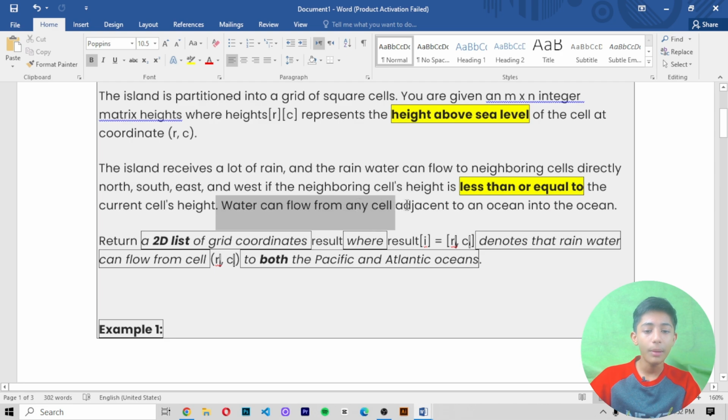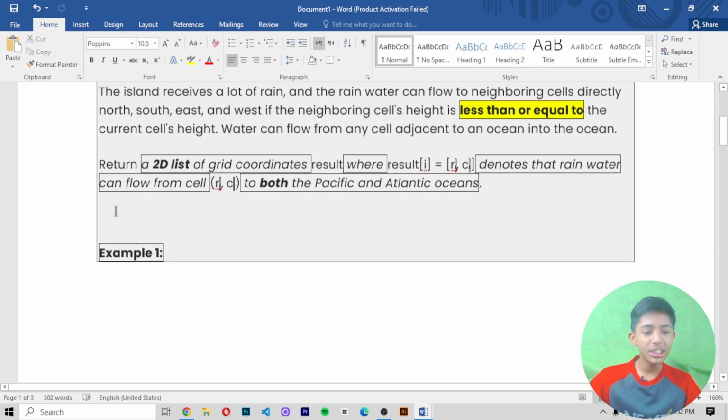Water can flow from any cell adjacent to an ocean into the ocean. So these are the tasks.